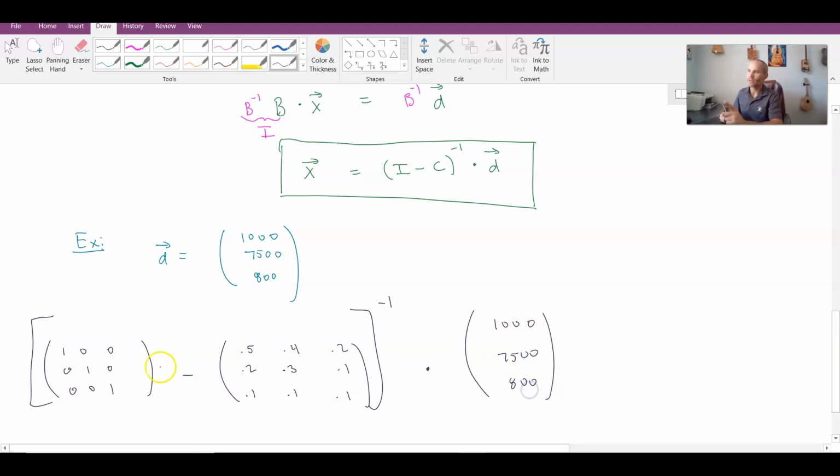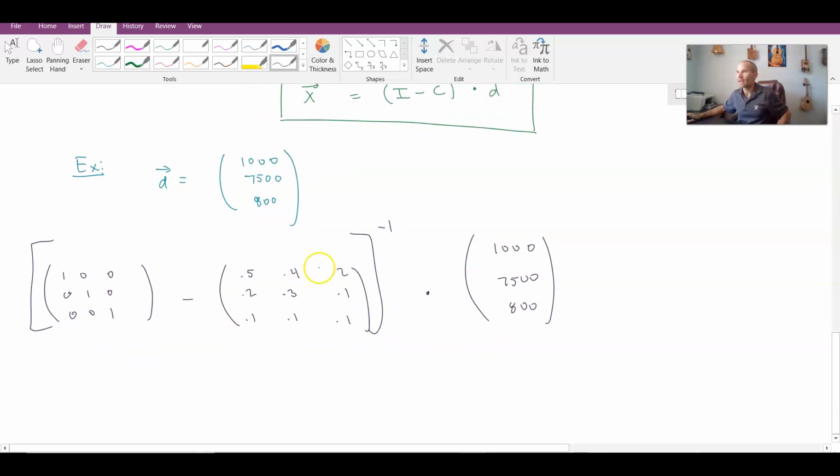Now, we've got to be really cautious because the inverse of a difference is not the difference of an inverse. You cannot apply the inverse to the two matrices individually. That only works with products, and even with products, when we take the inverse of A times B, we multiply B inverse times A inverse. So we cannot do this manually. We'd have to do this in some sort of calculator.